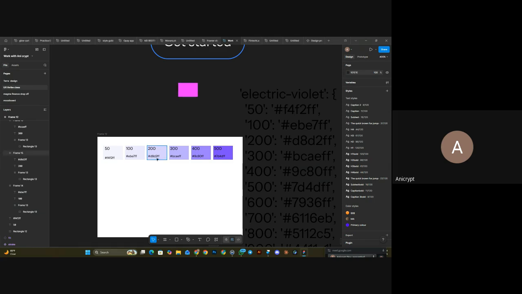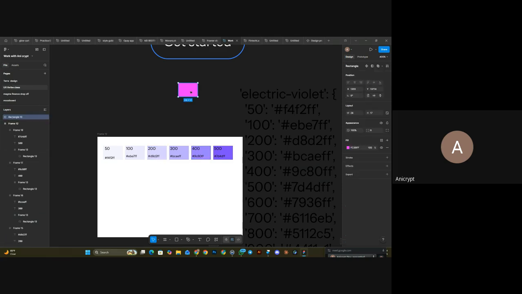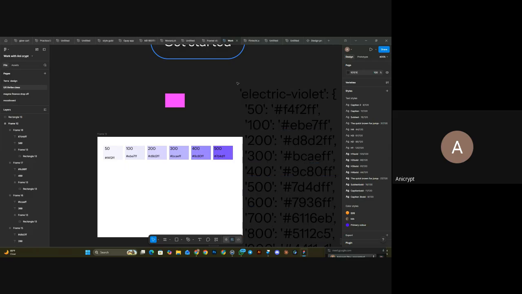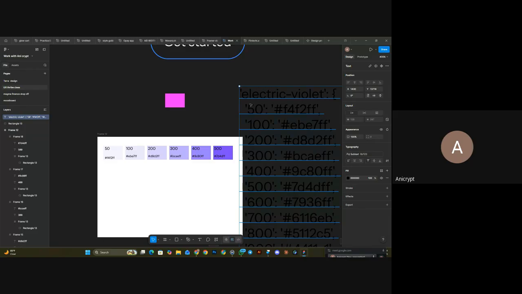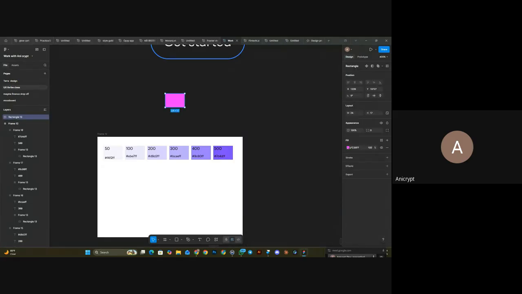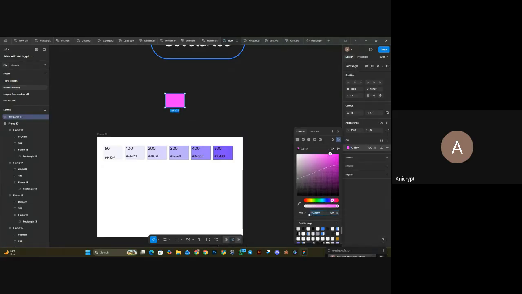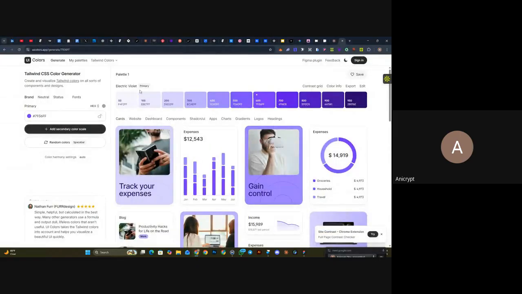So we've created color styles for the primary color now. So now I want to create color styles for the secondary color too. You can just do everything just like this, but I'm not going to be doing everything here because this is just a practice class, and if we take our time, we have to do everything. Let me just delete this and do the same thing for this one. Let me copy the color code.